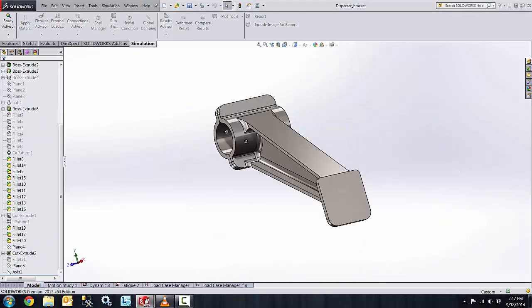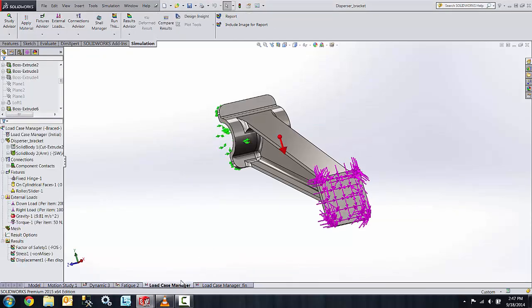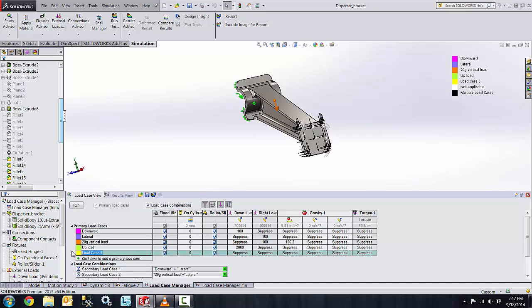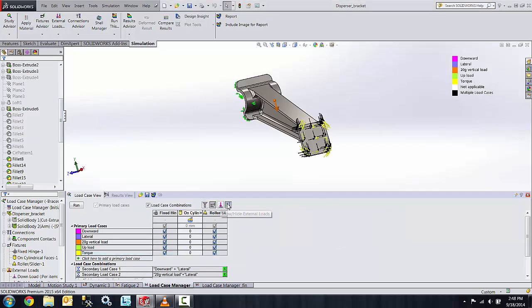It has been a challenge in the past to analyze models subjected to a large number of load conditions. In SOLIDWORKS Simulation 2015, the new load case manager makes it very easy to set up a large number of load conditions in a tabular format. There are even filters for focusing just on loads, restraints, or connectors. It is quite flexible and easy to toggle on specific loads or restraints as well as adjust the values of the loads to suit the load condition.